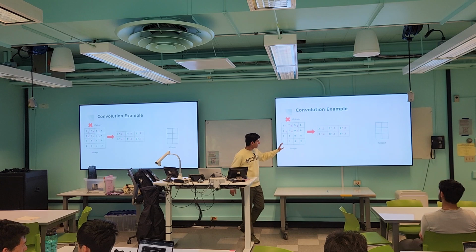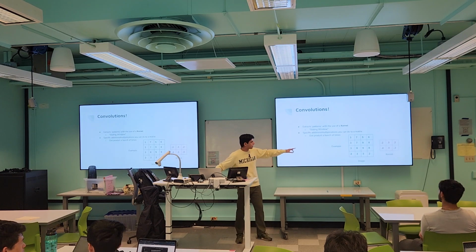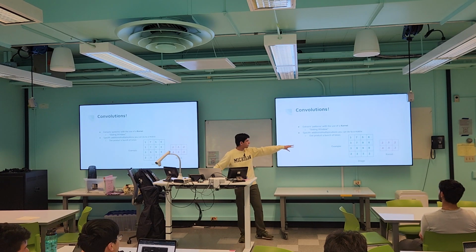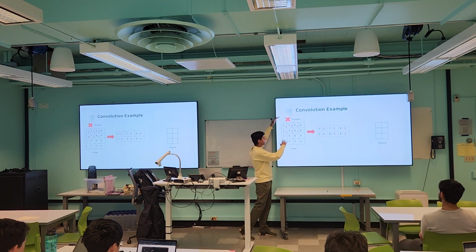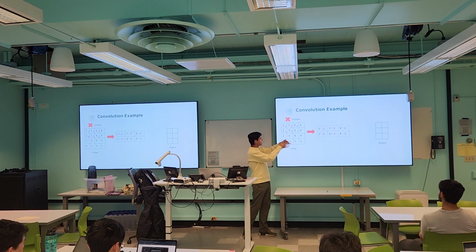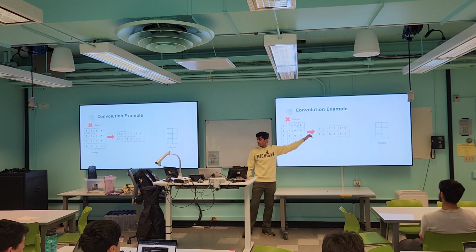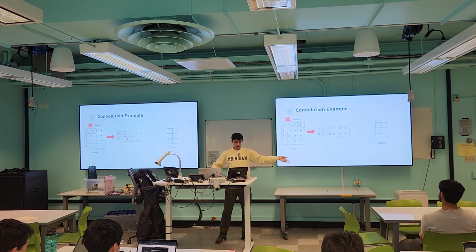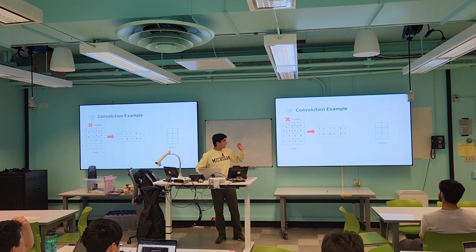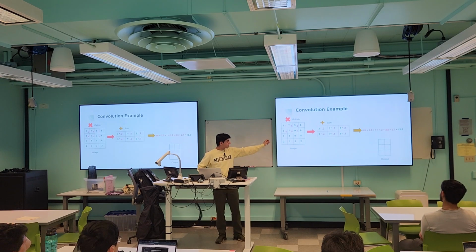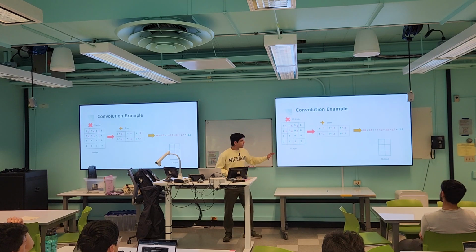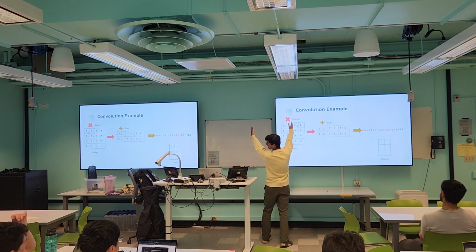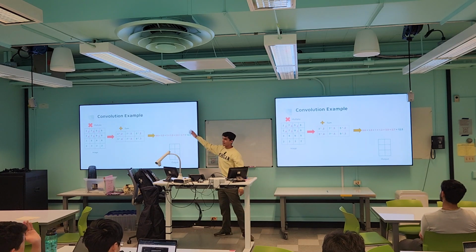So, okay. Basically, we took the kernel, like the 0.2, 0.5, 0.2, that kernel, and we put it on top of where it fits, in the top left of the image. And then we're going to multiply the numbers that line up here. So 3 times 0.2, 7 times 0.5, and so on. Then we multiply each cell and add the matrix up. The kernel is here right now, so the result goes into the top left of our output.